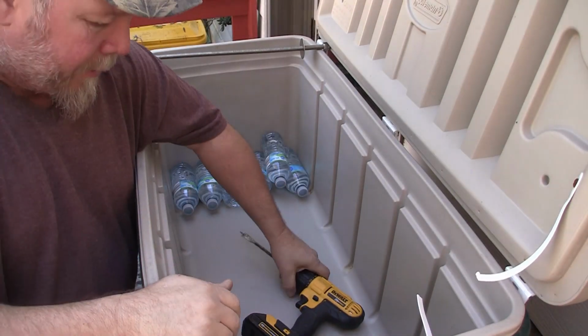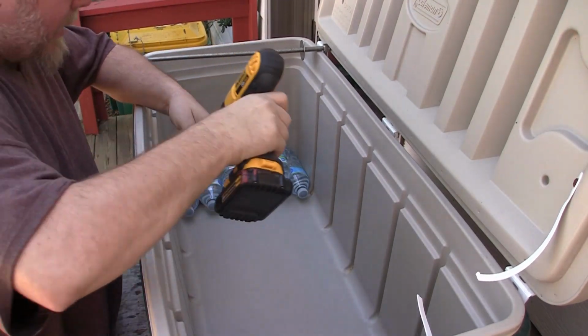Let's do that. Okay, folks, you'll have to excuse me for the airplanes driving by. That's just part of where I live.